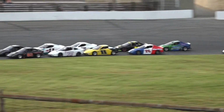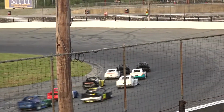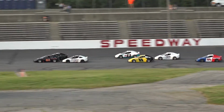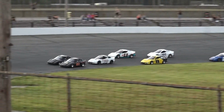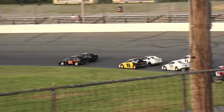Field is set, looking for the green off of turn number 4. Up on the throttle they come. We're underway, and as they race down into turn number 1, Darren Krantz looking for the advantage. Murphy gets the jump, and look at Colin Vaness right there in third, top 3 under a blanket down into the third corner. Yeah, we saw Krantz do this earlier. He got on that outside and is now looking to overtake the lead. Some 3-wide action. Cut back onto 2. Murphy and Krantz still jawing for the lead.